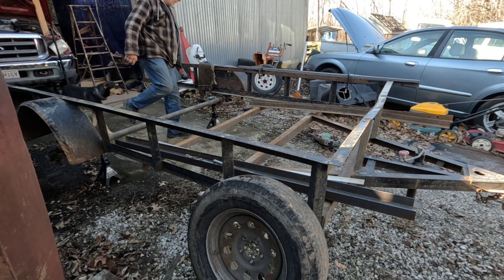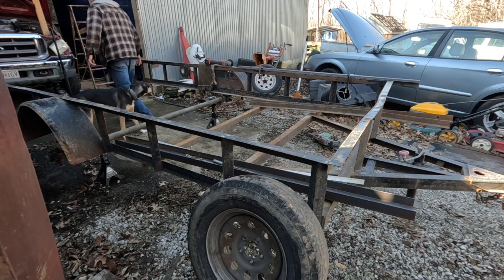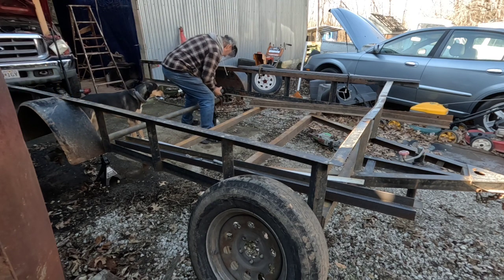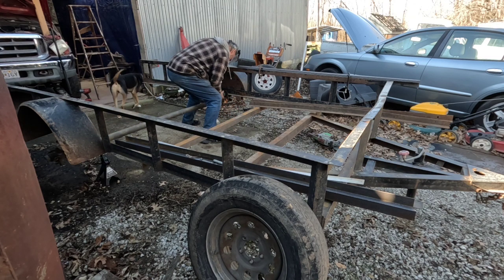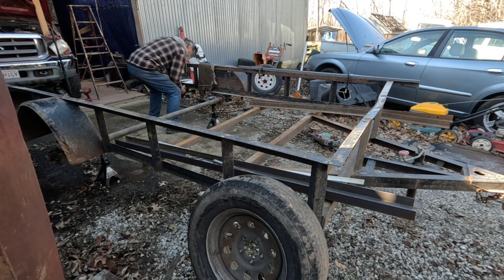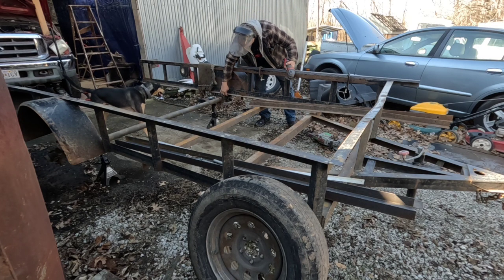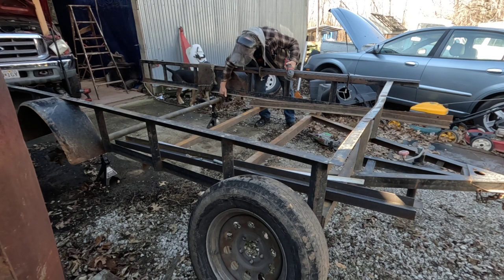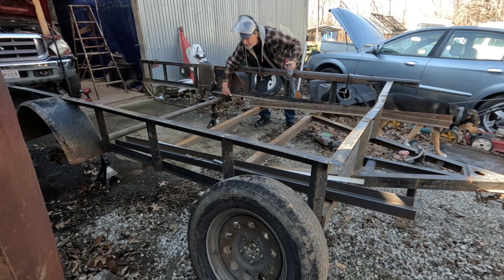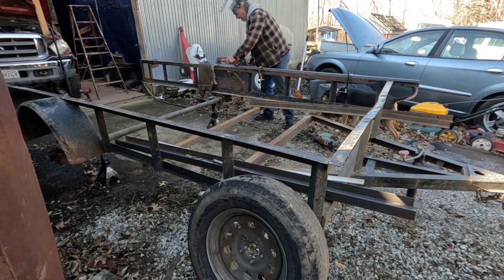And then getting ready to weld them. I'm actually where this old weld is. Try to get the face shield. I want to come in here and get that all cleaned up, get all that old weld off, so I'm ready for the new. And then like here, I can feel a little bit of where it's hanging down. I'm going to hit that, knock it off, and I'm going to go ahead and finish up and do the rest of those in a little bit.